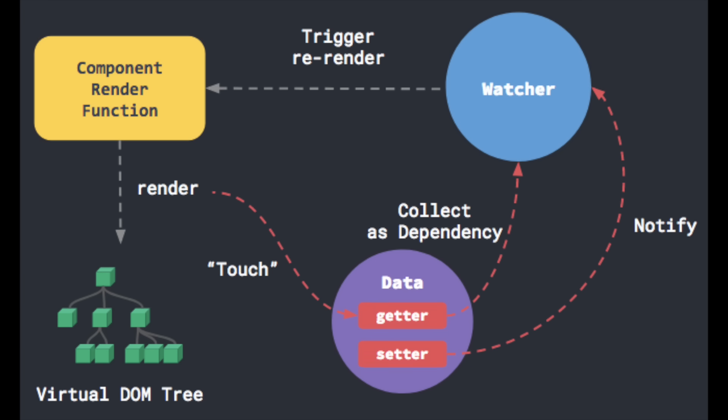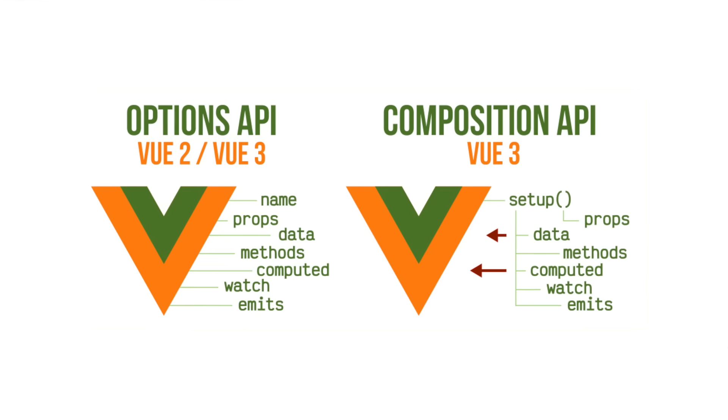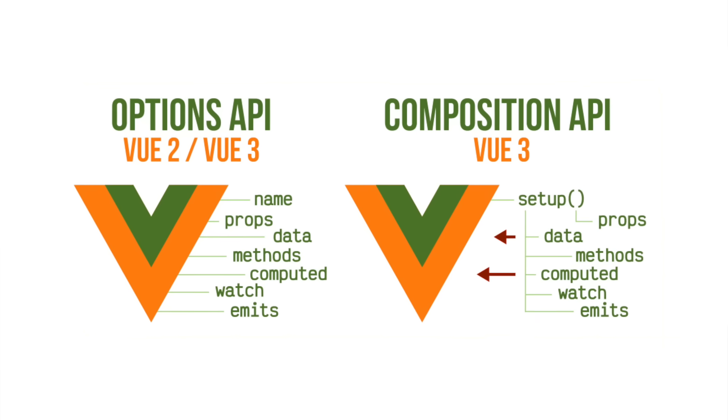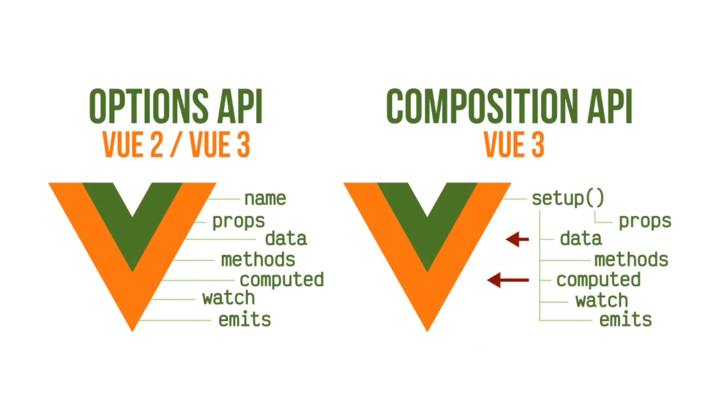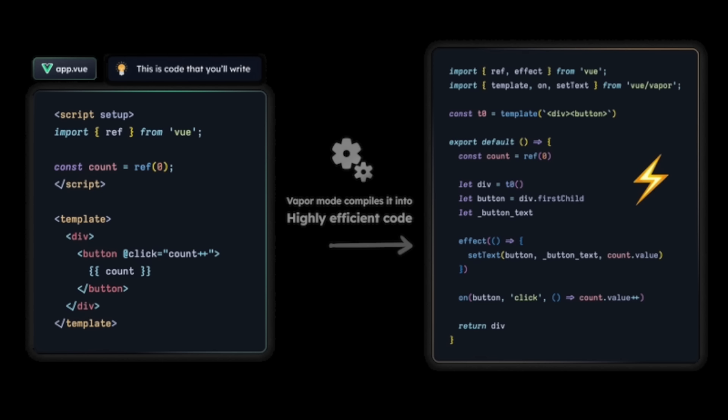Vue's change detection is quite different. It has a virtual DOM like React, but triggers changes based on reactive data. Unlike React, which looks at the source of the state, Vue tracks where state is actually being used and only reruns those templates. In 2020, Vue moved from its proxy-based reactivity to a composition API based on signals to make it easier to compose more complicated behavior, and is currently introducing a new fine-grained renderer with Vue Vapor to better leverage those signals.